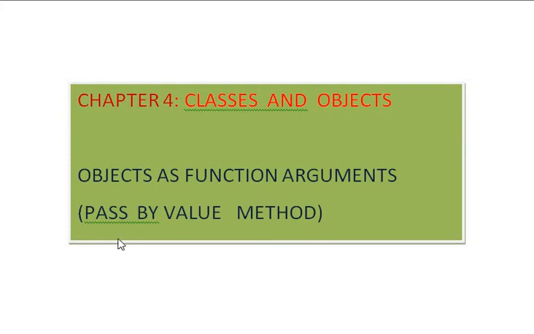Hello students, so today I'm going to start a new topic which is objects as function arguments. Now there are two ways to pass the objects as function arguments. Those are the pass by value method and the pass by reference method. Now I'm going to discuss the pass by value method.